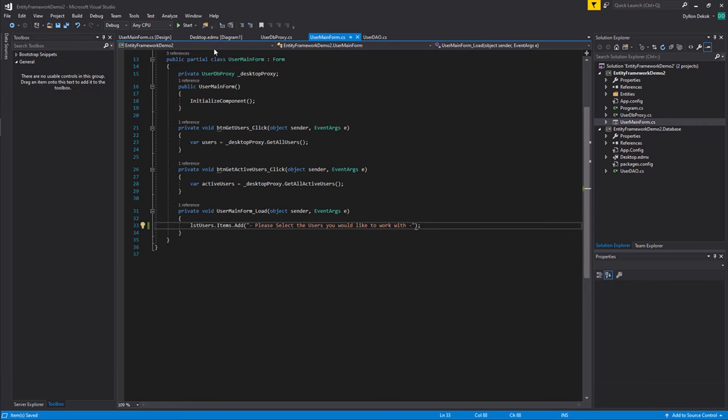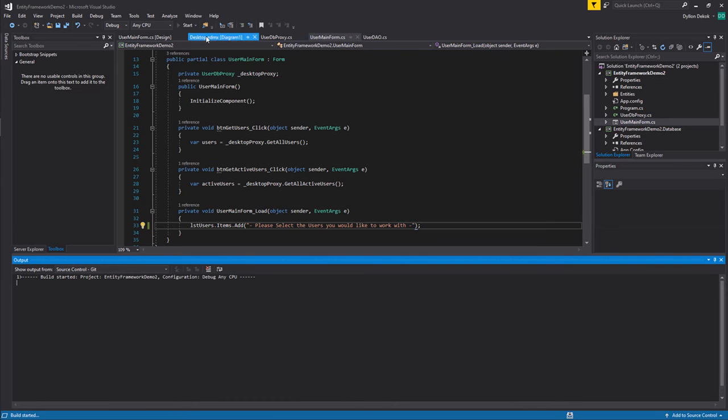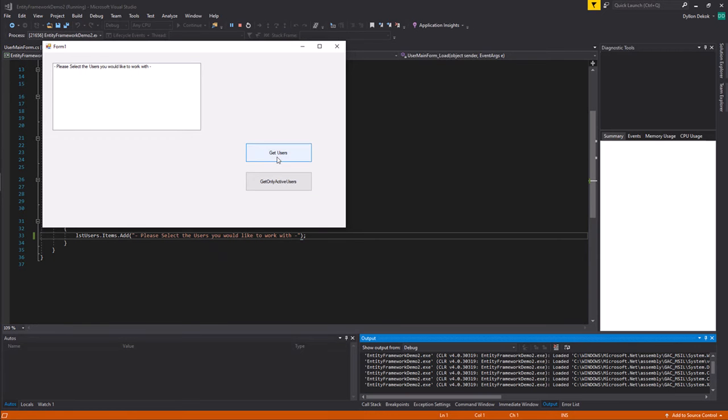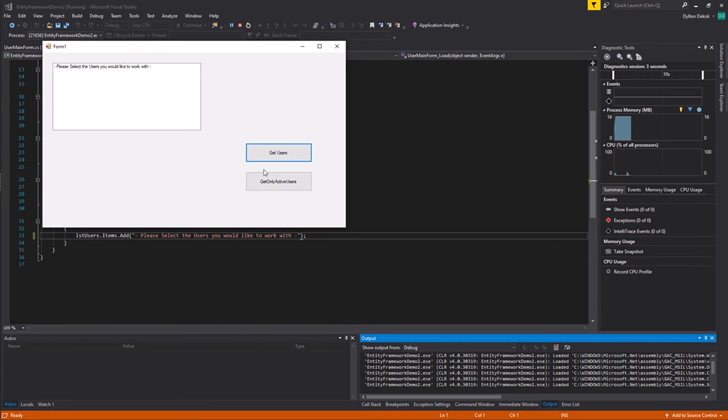Essentially, we're going to force the user of this application to select one of these buttons. Do you want to get all active users or get users? So please select the users you would like to work with.